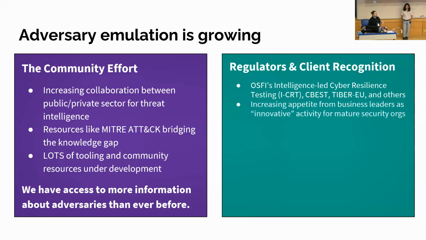We're also seeing increasing appetite in the client base around the adoption of adversary emulation as a best practice. It's being recognized as innovative, even though it's been around for a while, as a leading practice that now, because they have the security maturity in the organization, they're well equipped to take on. So there's a little more client appetite there for sure.